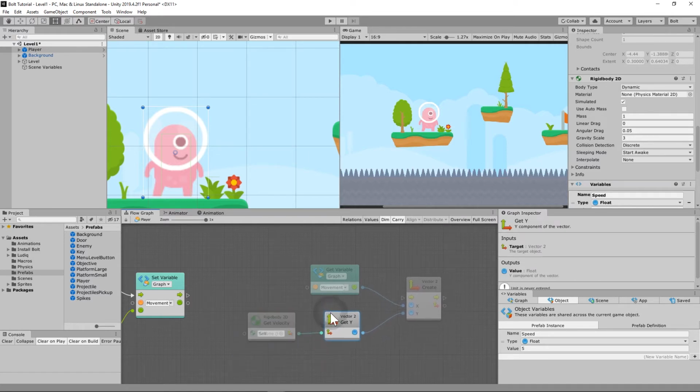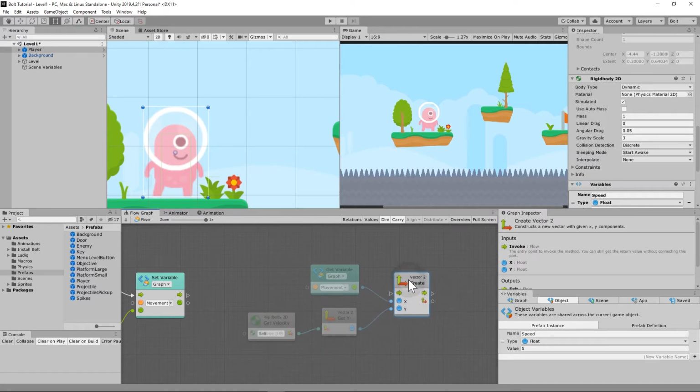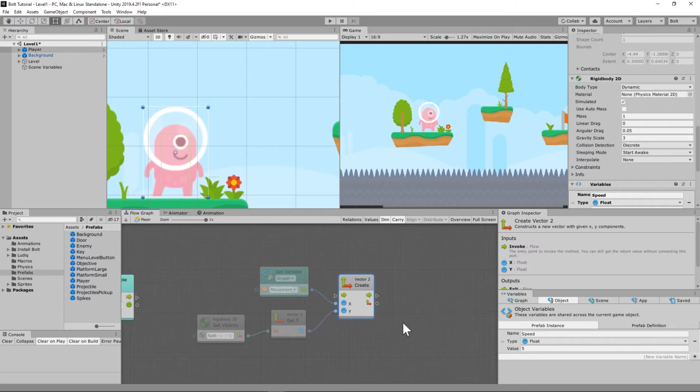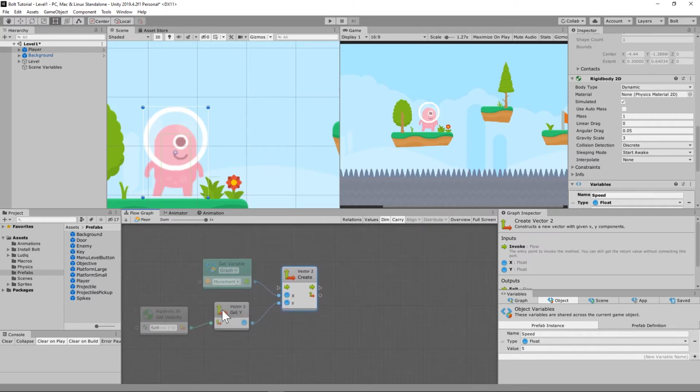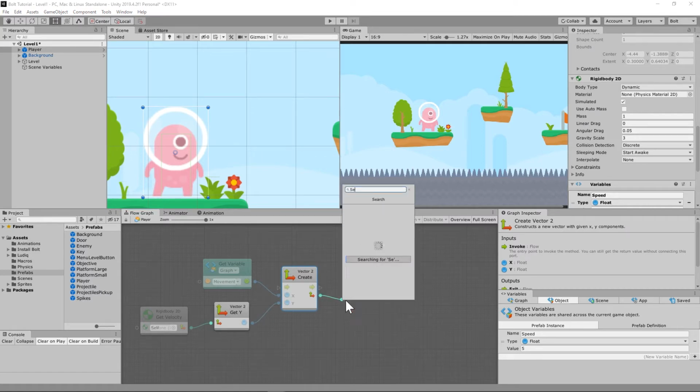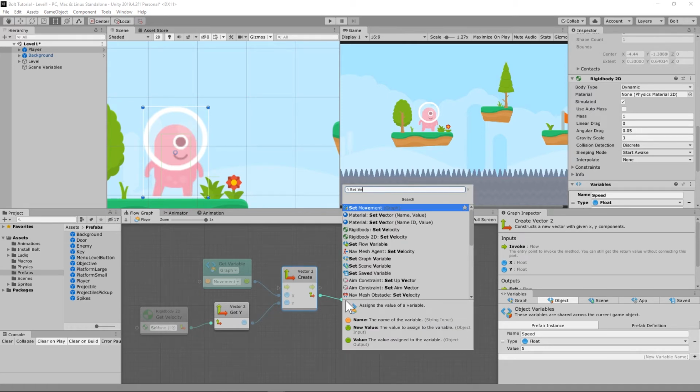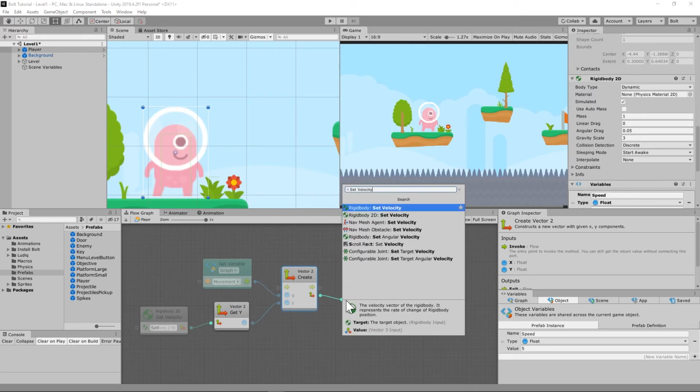Oops. And this is what we're going to do with it. We're going to get the X. X is the movement. And then we don't really need the Y, so whatever the Y is, that's fine. Then we're going to put it into set velocity. Rigidbody 2D set velocity.